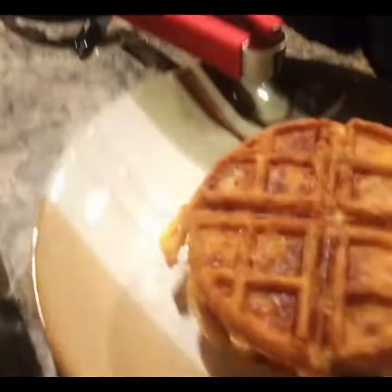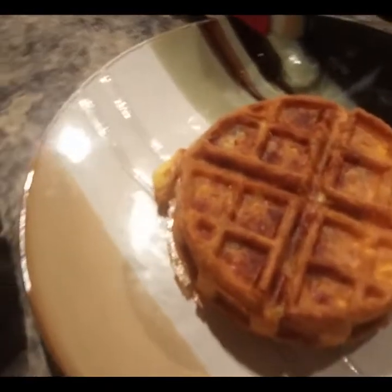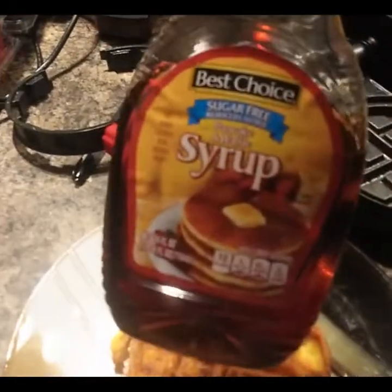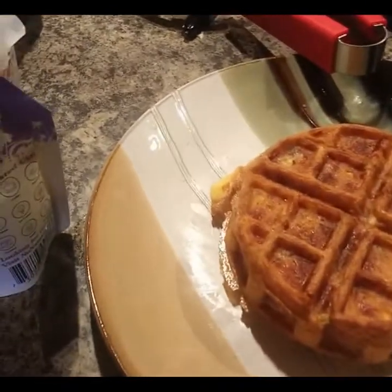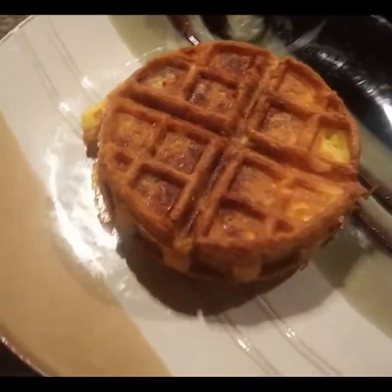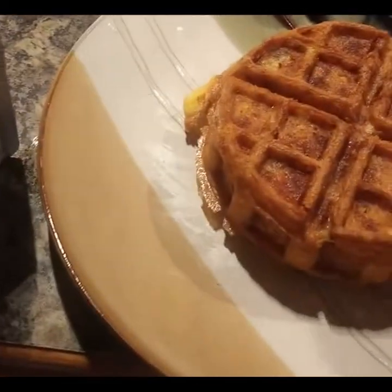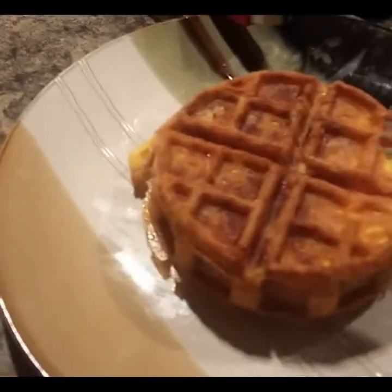So my daughter, she likes the syrup, but she's not too keen on it. So she's just going to use a sugar-free best choice syrup. She's going to drizzle it over the top and eat it. I will show you the one that I make for me. And then drizzle all over the top, but yummy, yummy. So good. All right, I'm going to show you hers.